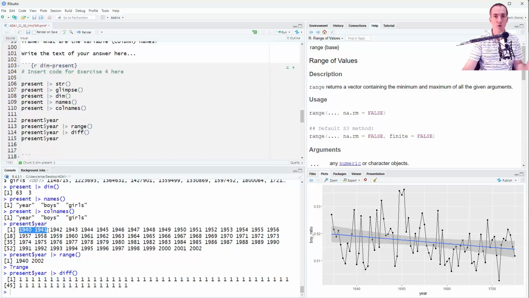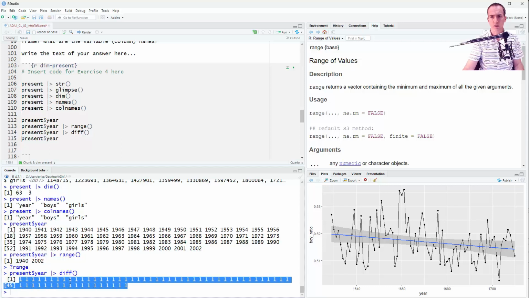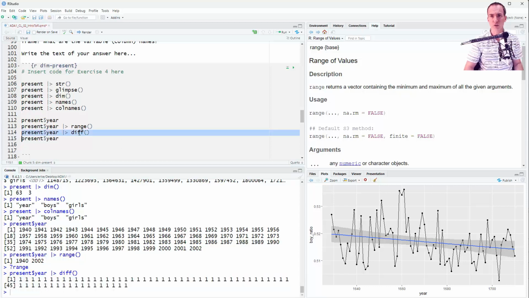So the difference from 1940 to 1941, that's a difference of 1. And it's positive because it takes the next value and subtracts the current value. So 1941 minus 1940 is positive 1. So another way to think of it is when you go from 1940 to 1941, you need to increase 1 unit. Okay? And all of these are 1s. If you had tons of these, it would be difficult to tell that it was all 1s.